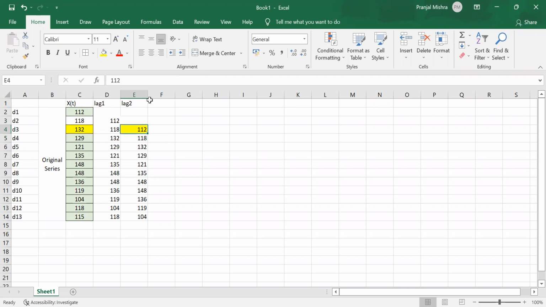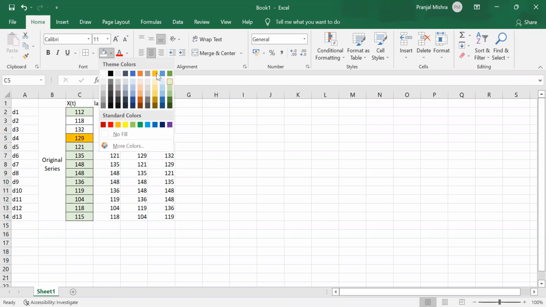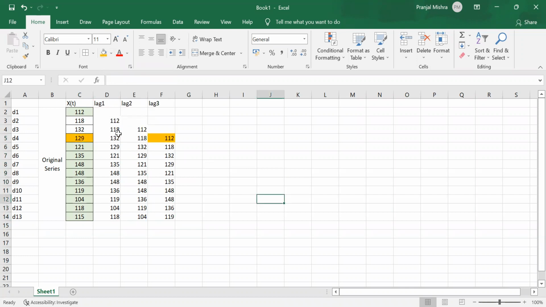Okay. Similarly, I can create a lag 3, and again you can guess it right. What I'll do is I'll just copy this part and put it over here. This is your lag 3. So now if I take this number 129 and 112. So 129 people came on day 4. Why? Because 112 came on your day 1. 3 दिन पहले का डेटा देख के मैं बता रहा हूँ. And same thing probably can just continue. You can say lag 4. Okay.